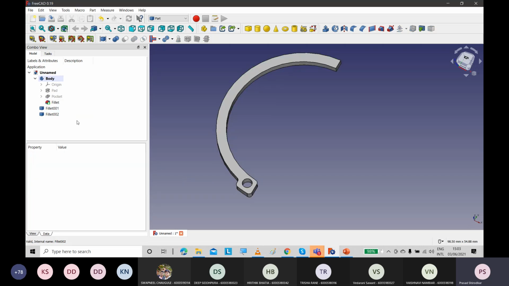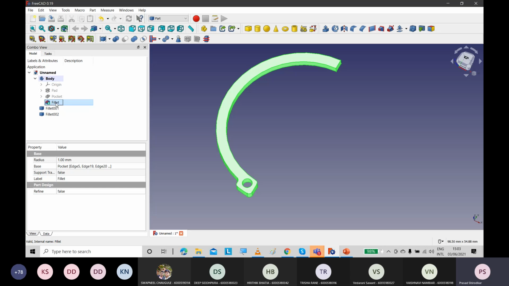Now press the space bar and switch this fillet off.